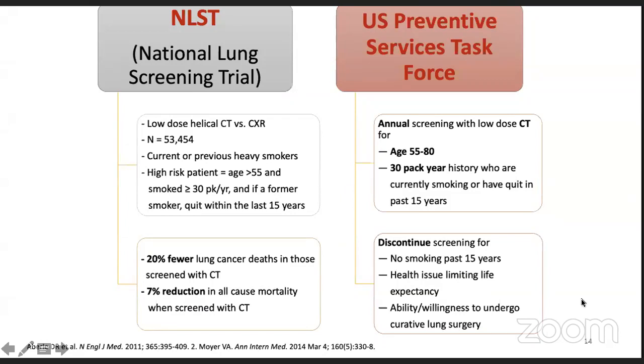Why is that? For example, if we have a 75 year old male and we want to screen for lung cancer. Let's say this gentleman has a condition which will prevent him from having surgery. So he's not eligible for surgery. Then even if we detect an early lung cancer, we need to do surgery in order to resect the lung cancer to cure the patient. If surgery is not possible, then what's the benefit of knowing that this gentleman has a lung cancer? So we need to have a curative intent, or patients need to be eligible for a curative intent, in order to do the screening.